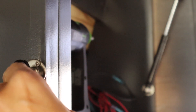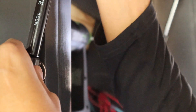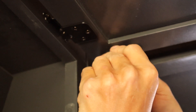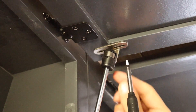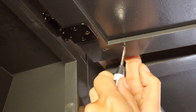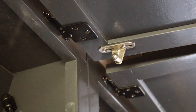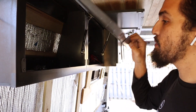Now what I do is attach the bottom arm — I just snap it in, just like that. Then I put this arm up — not too high because then the door will hit the ceiling and we don't want anything to break up there. Then I put the top arm in, pop it in, and set it down so I can get the right height. I mark it with a pencil, pull it down, start my hole right there, then pop it right back in place. That's how I install these hydraulic hinges — it's pretty easy.